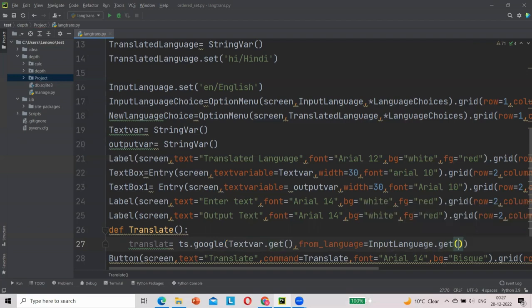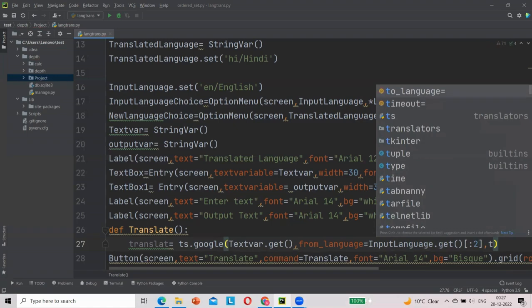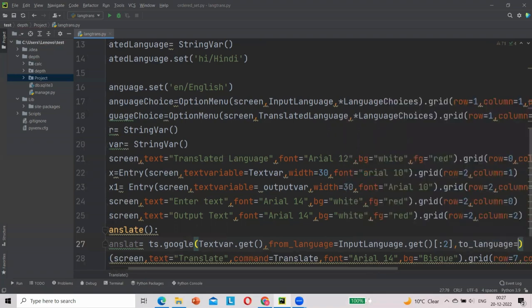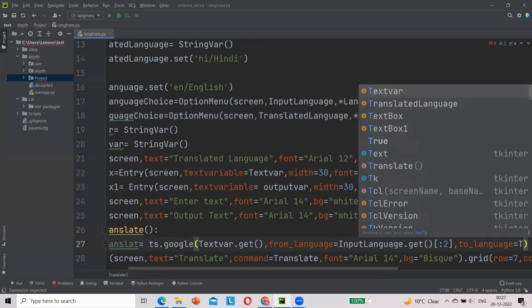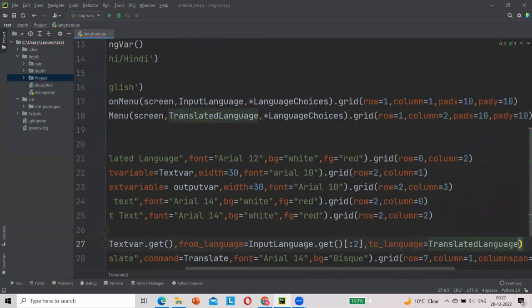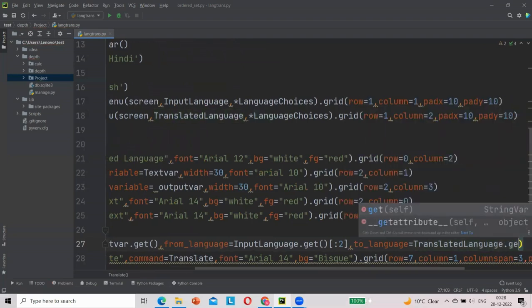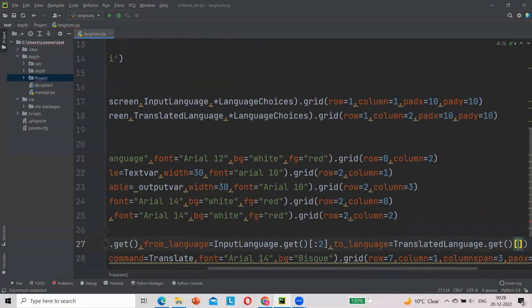So the code is from first two letters. Now let's slice first two letters, then comma the to language, which is equal to the translated language dot get. Again I have to take the first two letters, do the slicing.